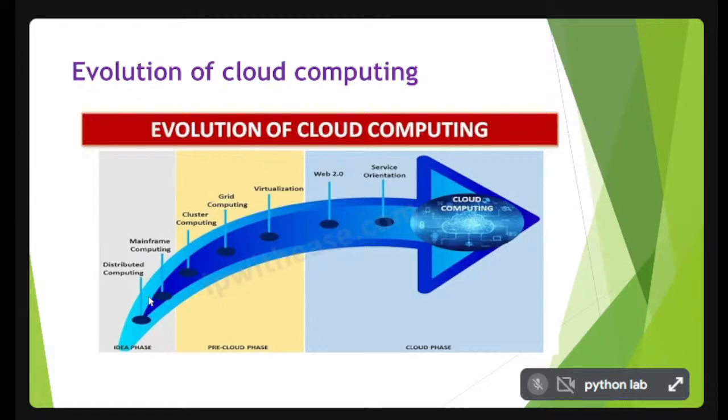The data is processed using a method called the distributed approach. What is the distributed approach? Always remember, computing is nothing but doing something to get an output. The something we have to do is done in a distributed manner. That means if any user wants to perform some action, execute some program or some project, it will be done in a distributed way.